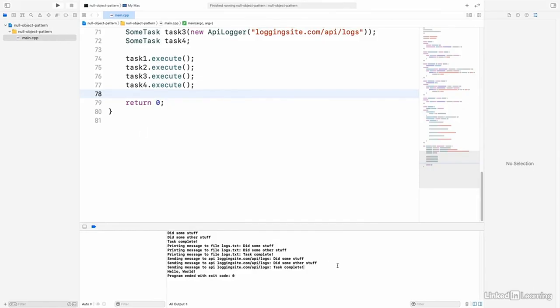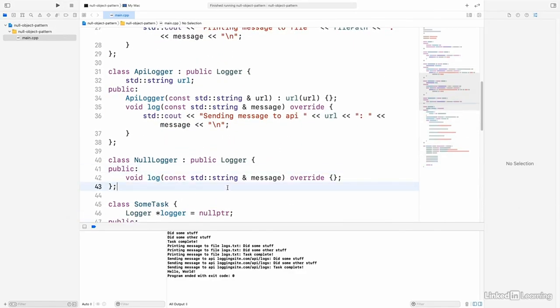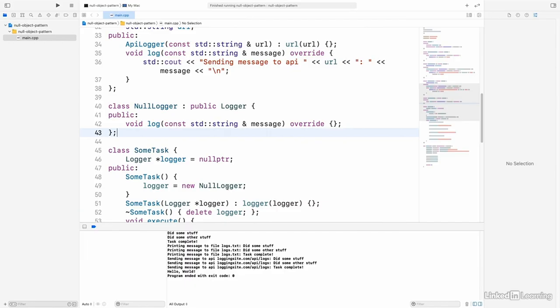And we don't see anything printed out for the null logger because that's exactly the point. All right. So that's how the null pattern works. We're going to see another example of this shortly, just of how the null object pattern works in a different context. And in that case, its methods will actually do something without doing something. You'll see what I mean when we get there.